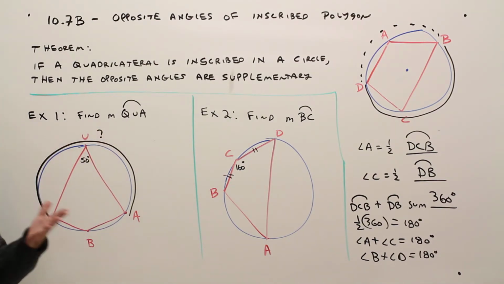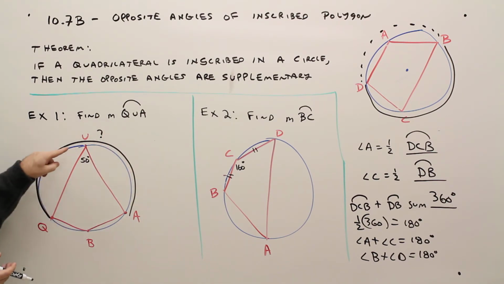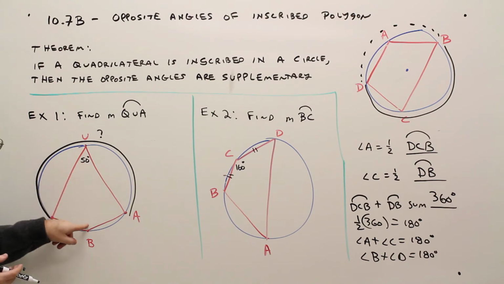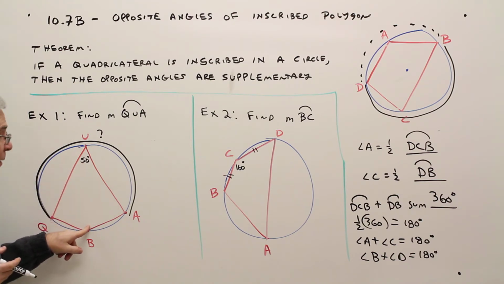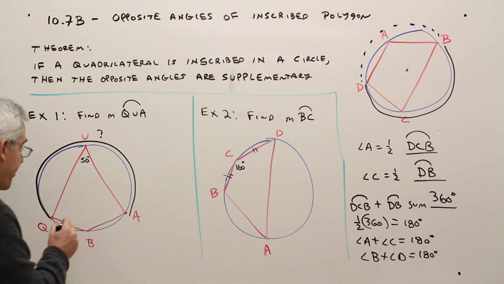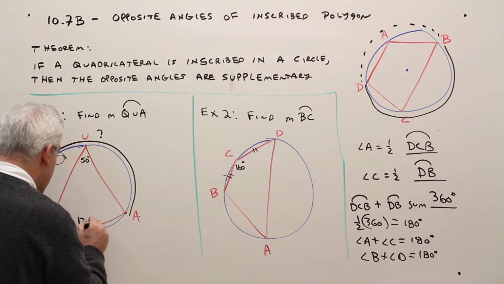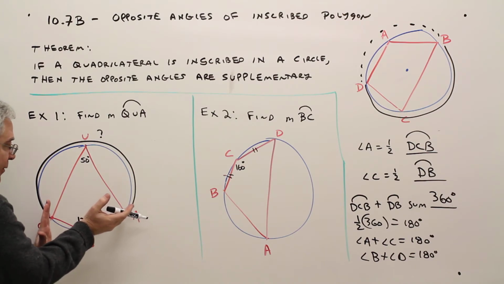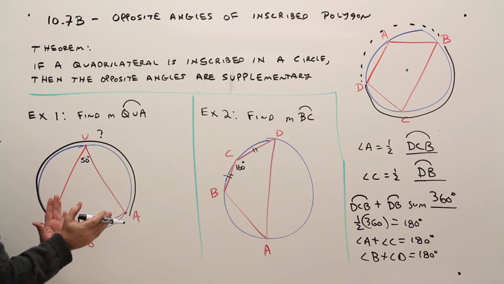All right, there's a couple ways of doing it, but let me do it the way that uses the new theorem. Oh, I've got an inscribed quadrilateral, so if this angle is 50, this angle must be the supplement of 50, which would be 130 degrees. Oh, this angle 130 intercepts this arc that I'm trying to find.